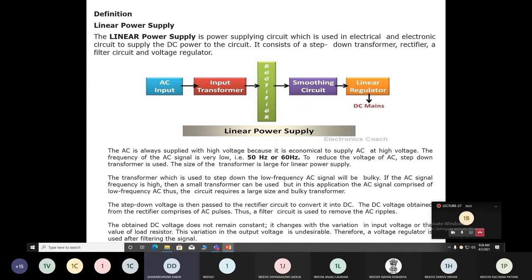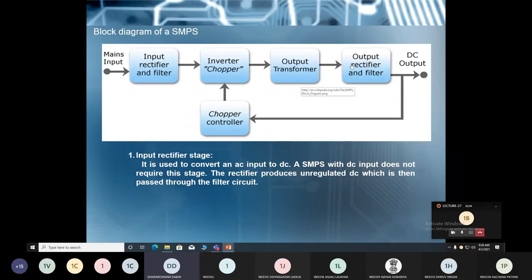It's a rippling DC. That output DC contains the ripples. Okay, ripple contained in the output DC, and the ripple frequency of the DC is what? 2 times supply frequency. Suppose 50 hertz frequency, so ripple frequency of the DC is 100 hertz. Where here in this case, output of this rectifier, the ripple frequency is very high. Your supply frequency is already very high. Clear? So what will happen? The output DC in this case of the rectifier contains a very high ripple frequency.